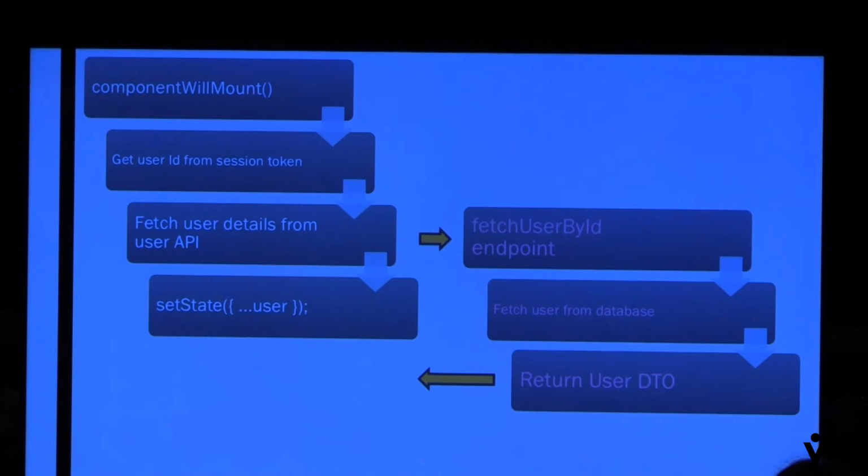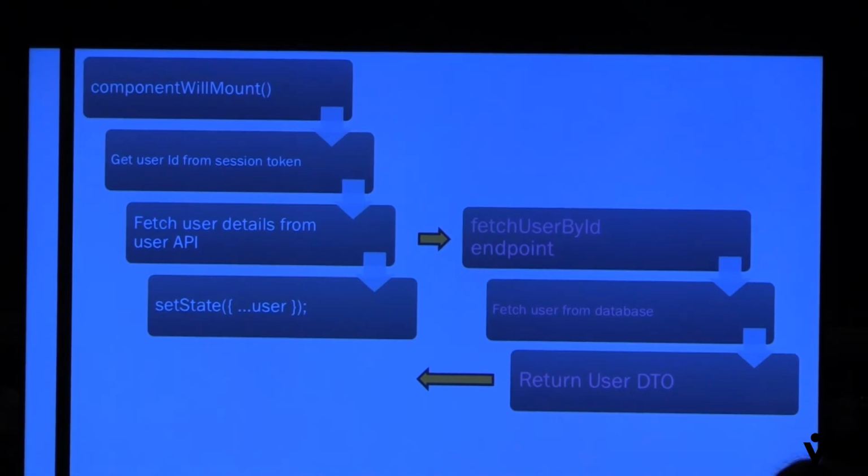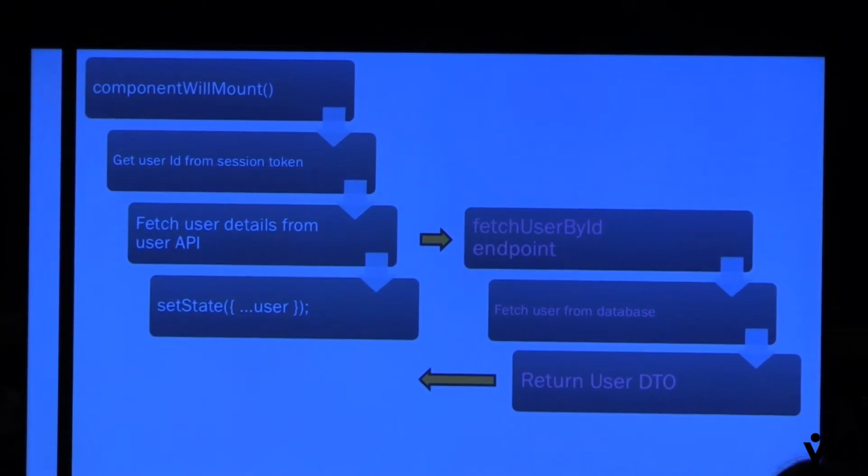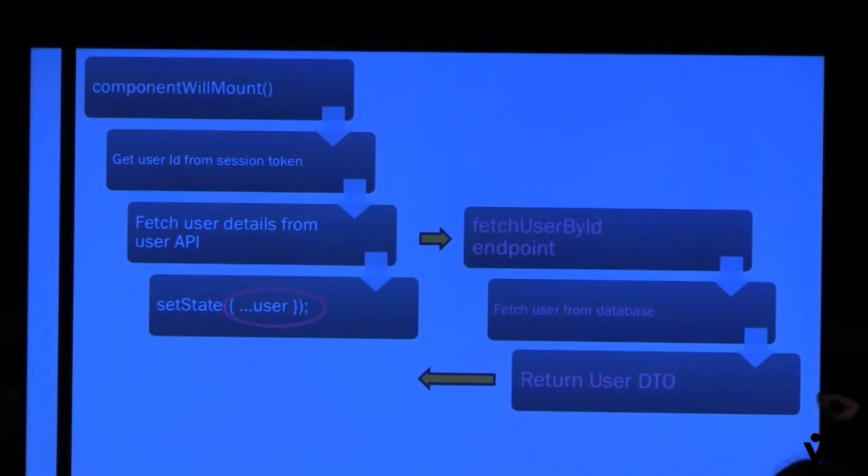So one of the problems is, I don't know what the user ID is yet, so I'm now displaying it on my screen, welcome user, I don't know who you are, and potentially this user doesn't even exist. So I've now continued with my code, and I'm potentially displaying something or logging someone in without even knowing what their ID is. And it doesn't even exist. So there's a big problem.